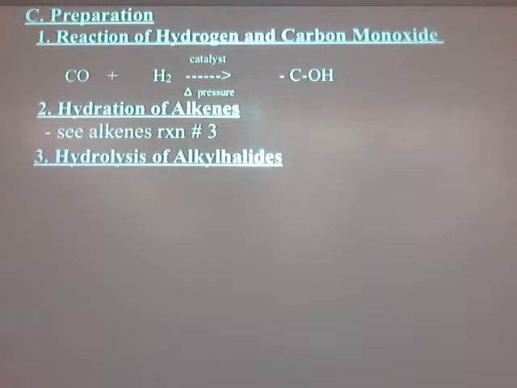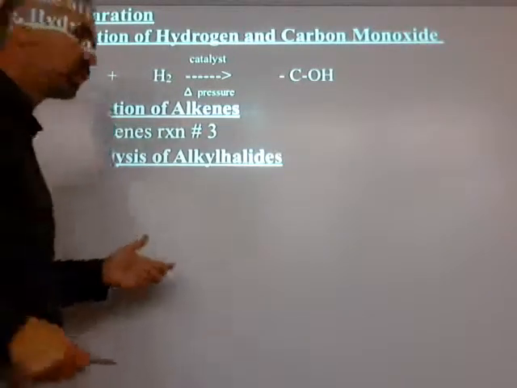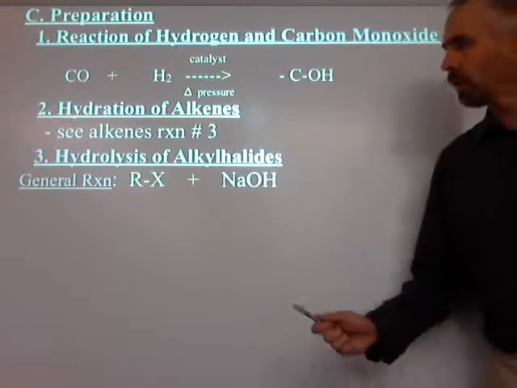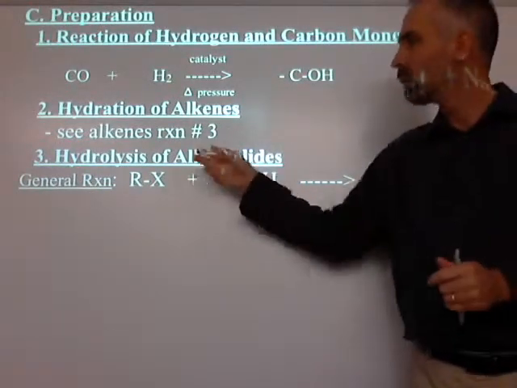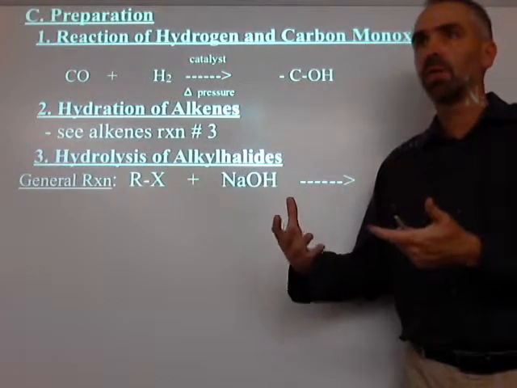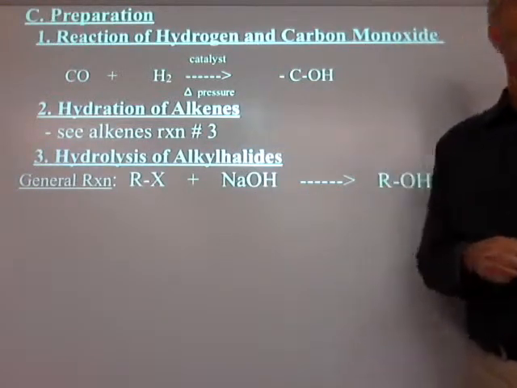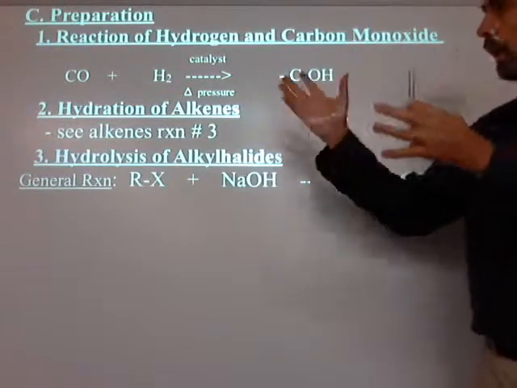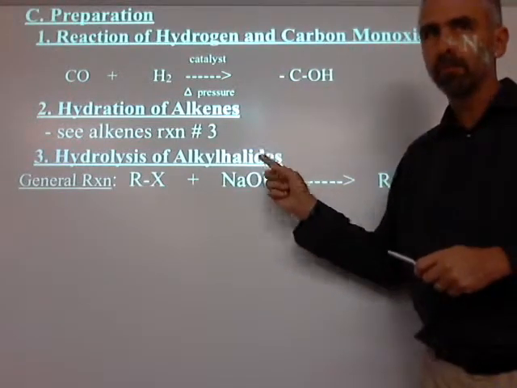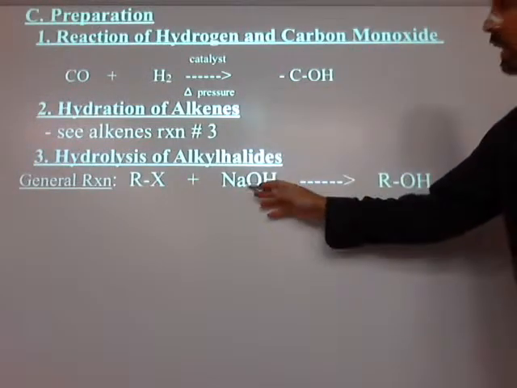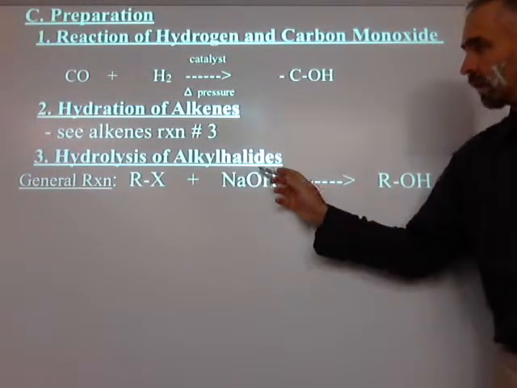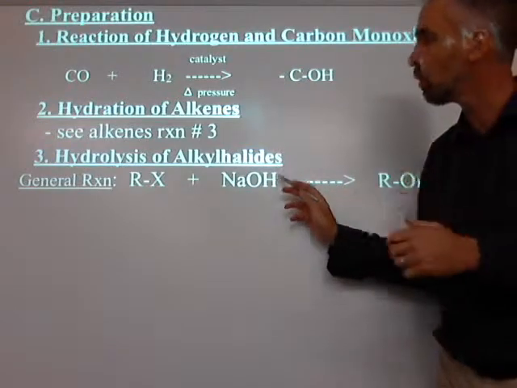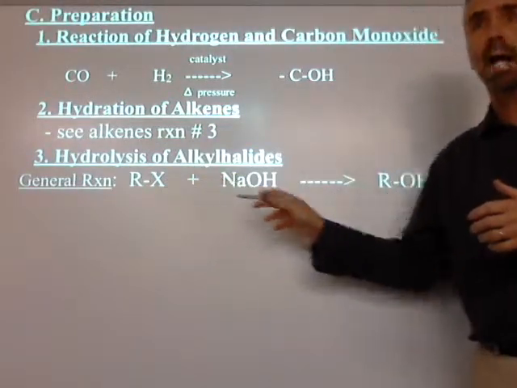Third one. Here we go. Hydrolysis of alkyl halides. This one I want to do. It's where you take an alkyl halide. Think of the word alkyl: CH3, C2H5. It's basically a carbon group of some length with a halogen on it. Okay? And you react him with NaOH. We've seen him before. Sodium hydroxide. What's going to happen? The OH from the sodium hydroxide is going to get switched with that X.